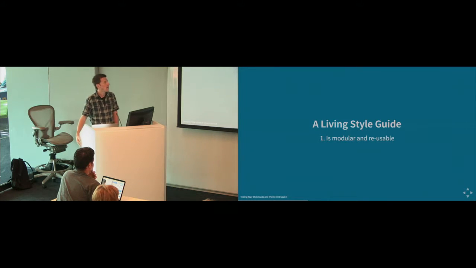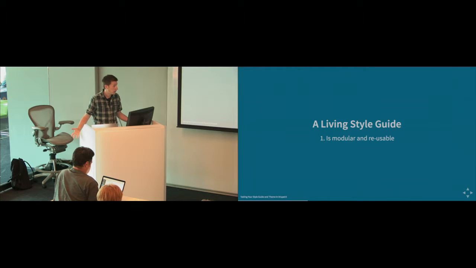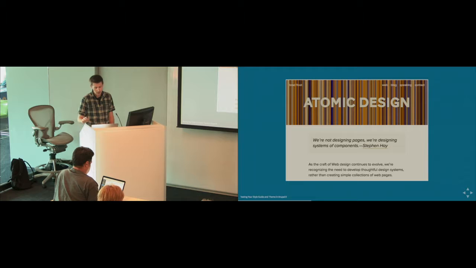So things that make a living style guide, or a good living style guide, excuse me. One is that it's modular and reusable. Atomic design, I guess just to also, because we're tight on time with the schedule changes and stuff, who is familiar with atomic design and that concept in general? Most people, so I won't go too deep into this.